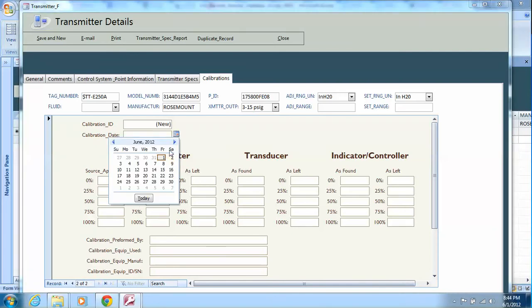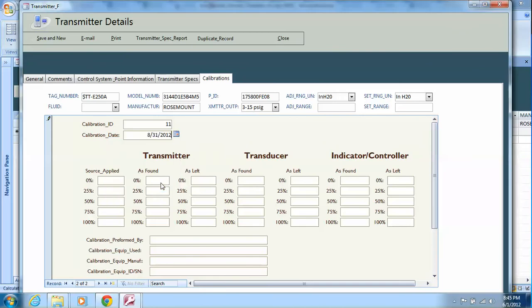So let's say in August you come back in, do a different one. Same ranges should be up there, so it'll be the same thing. 0 inches of water, 3 psig found, output 3 psig, 15 inches of, oh, not 15, 100, I said that wrong earlier, but 100 inches of water, you find 15 psig output. So we'll change this to 100 and 15.